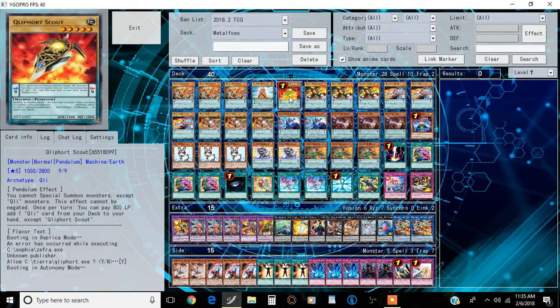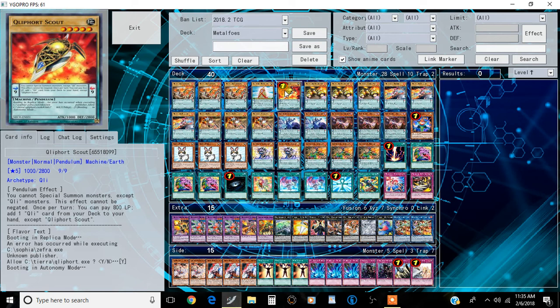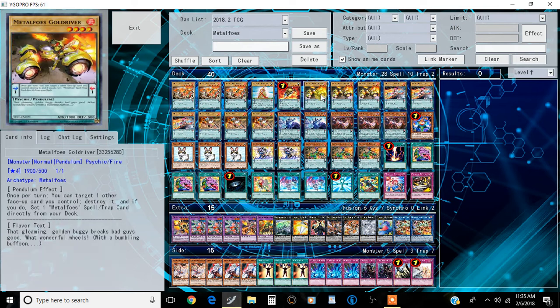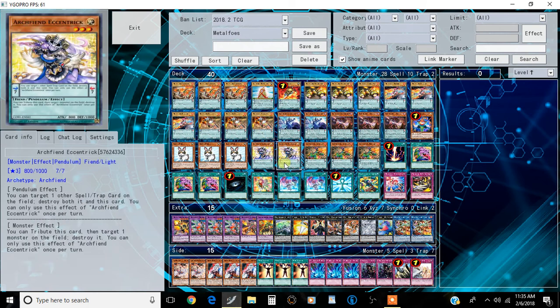This is to make Cyber Dragon Infinity. You want to open up with Qliphort Scout, so that you can set Qliphort Scout on your scale. You want to open up with another Metalfoes monster as well. Set Qliphort Scout, activate Qliphort Scout's effect to search out the Monolith, then pop the Scout, sending it to the extra deck to search, or to set, a Metalfoes Volflame.